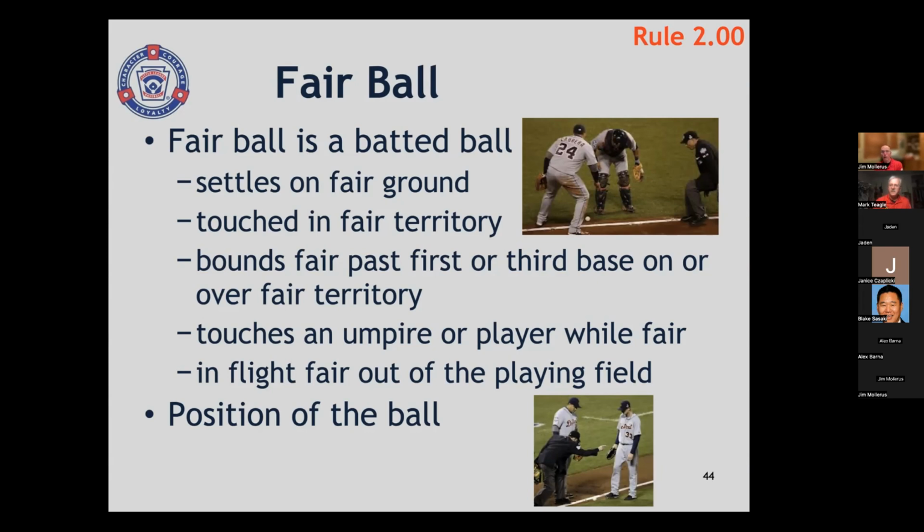And in flight, fair, out of the playing field, that means a home run. And the position of the ball is what matters on a fair ball. It's not the position of the player, it's the position of the ball relative to that line.